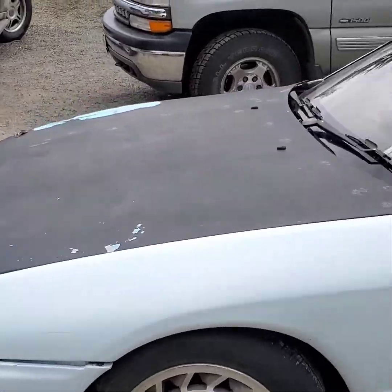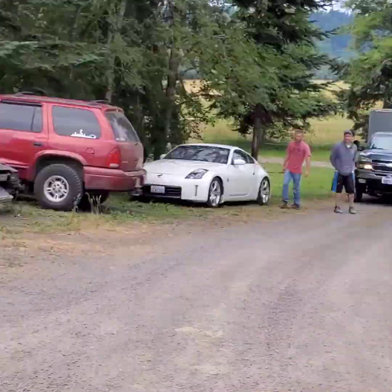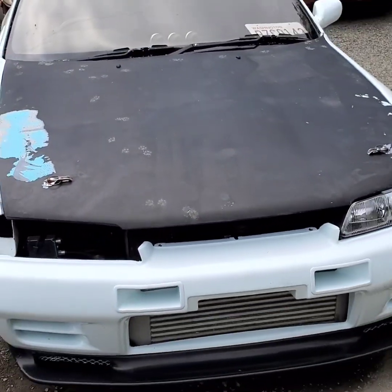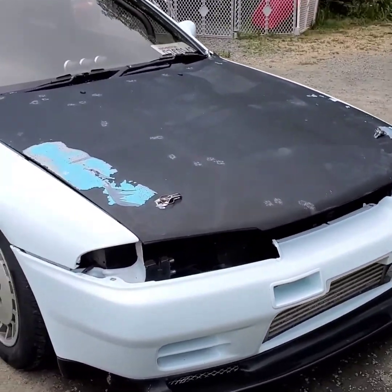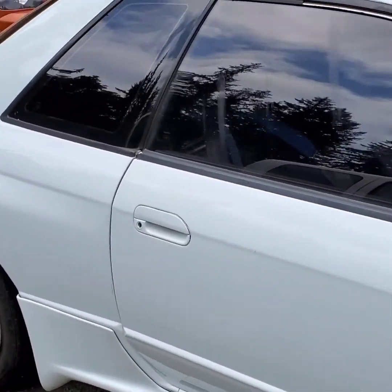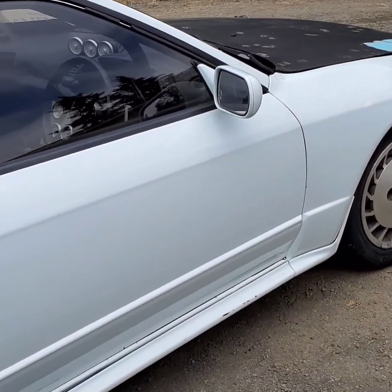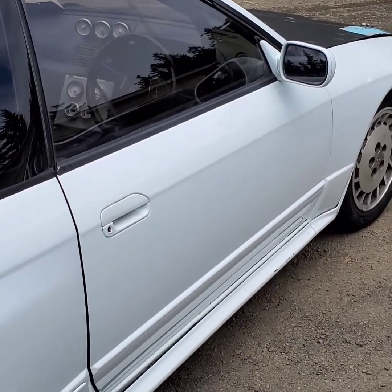On today's episode, just got done unloading my new GTR. Had to go up north to go get this, so it's gonna be a fun project. It does run, but I'm gonna have to do a little bit more work to it so it's super reliable, I'd say. But it's supposed to be 600 plus horsepower.